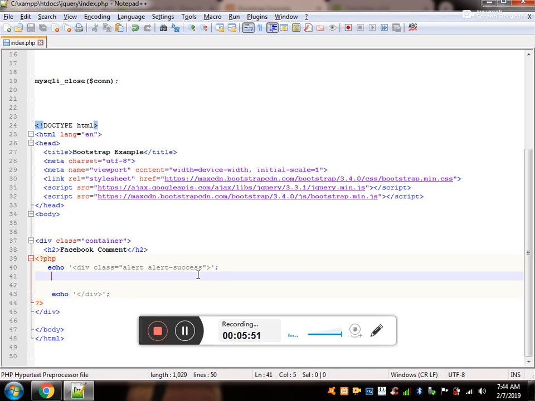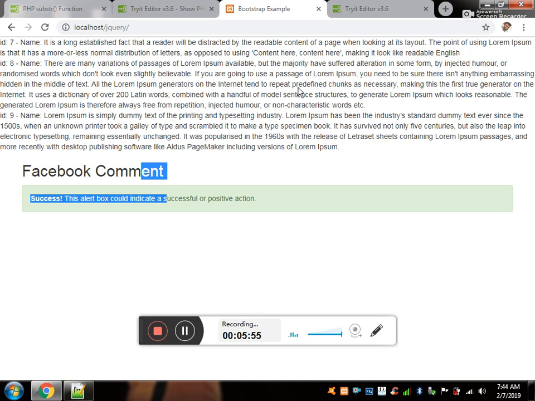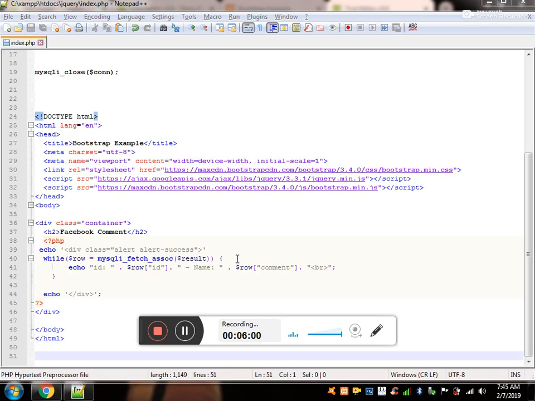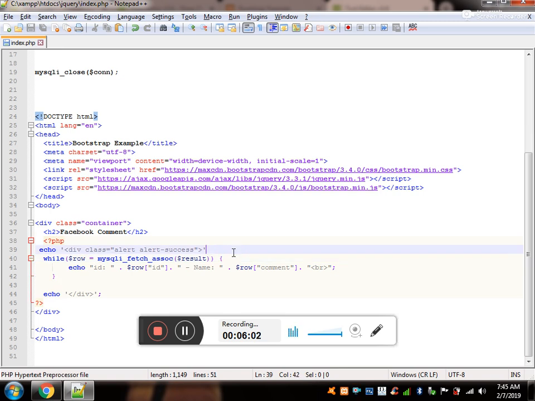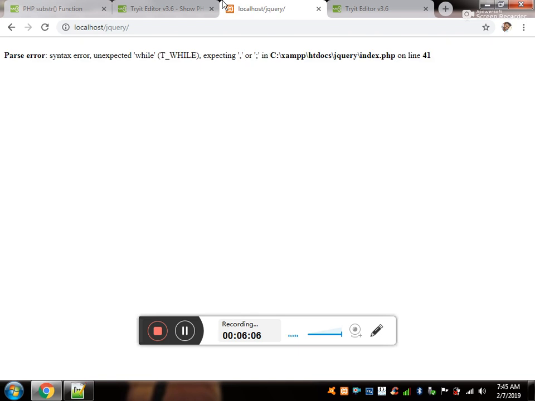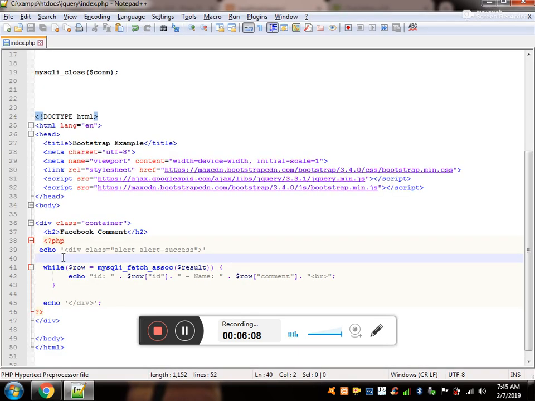Inside we'll have our while loop. So I have pasted my while loop. If I run, let's see what happens. There's an error on line 41.